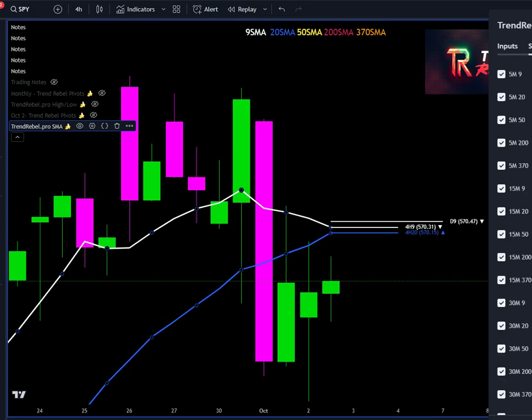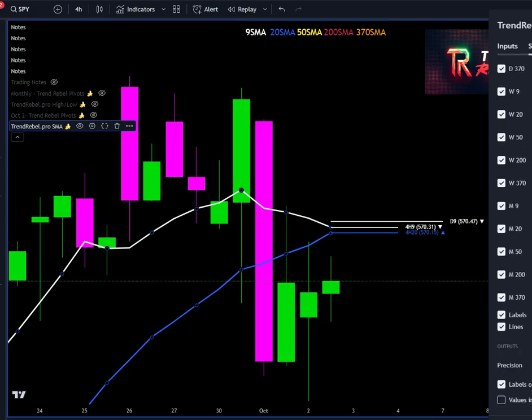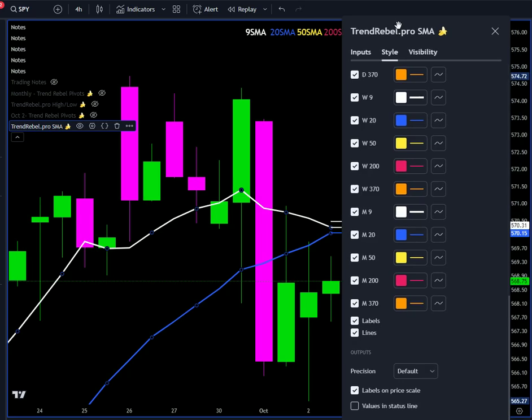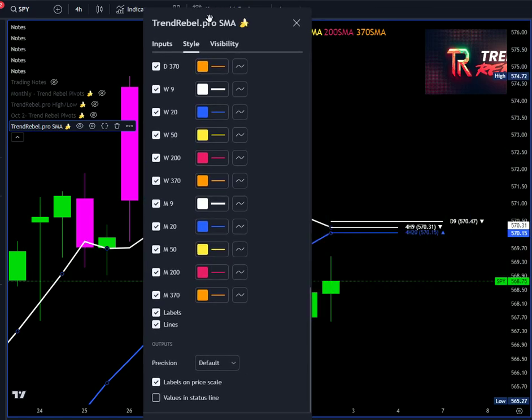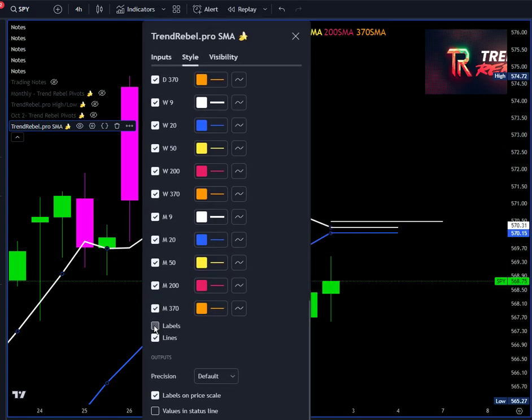So they're different. Then if you scroll all the way down to the bottom here, you have another option of labels and lines so that they can put the information on the chart. If you turn labels off, it turns those labels off completely. So you could just run it with one thing if you wanted to have lines and take the labels off. But that wasn't how I use it. The other way you can do it too is you can take your lines off. So you can take your lines off and just have the numbers floating in space. Having the numbers floating without the lines may be effective for you because you can tell generally where they are.